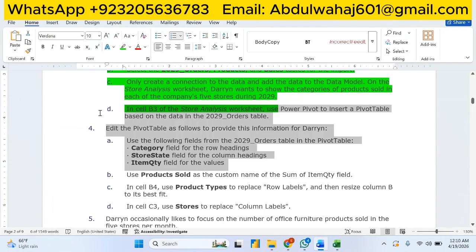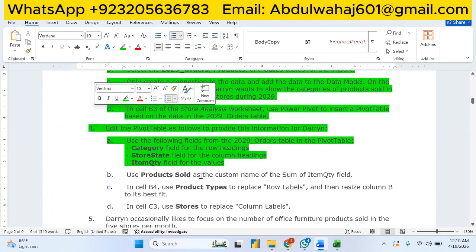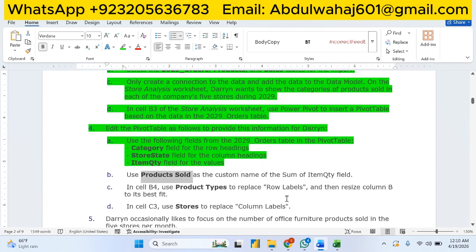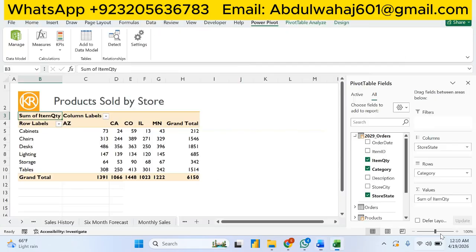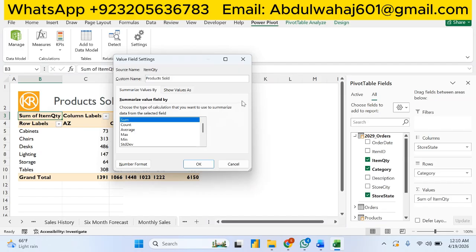Okay. Use product sold as a custom name for the sum of quantity. So I'm copying it, and you can see sum of quantity, and this is the custom name that we are going to give it.